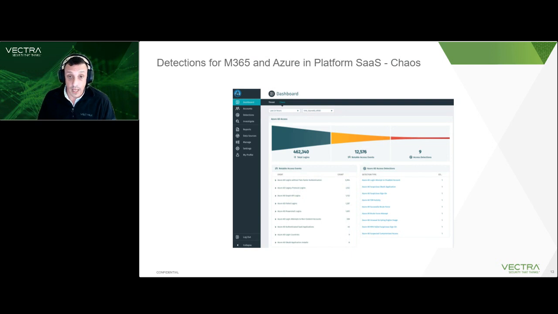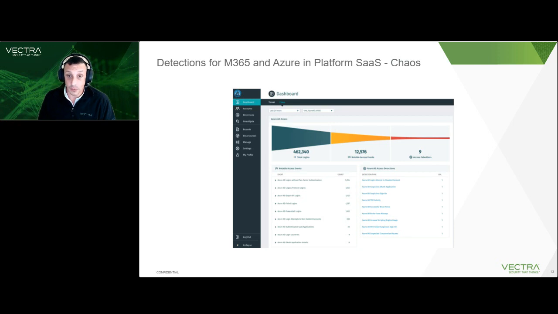Now, continuing with the Chaos dashboard, we're going to look at the right-hand side of the page. So looking at the Azure AD access detections, this is going to highlight detections that have been observed in the platform. Now, increasing the time range will likely increase the number of detections that have triggered.